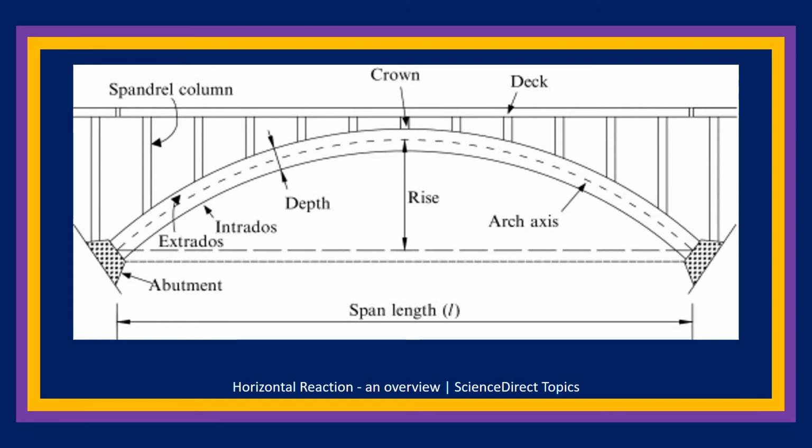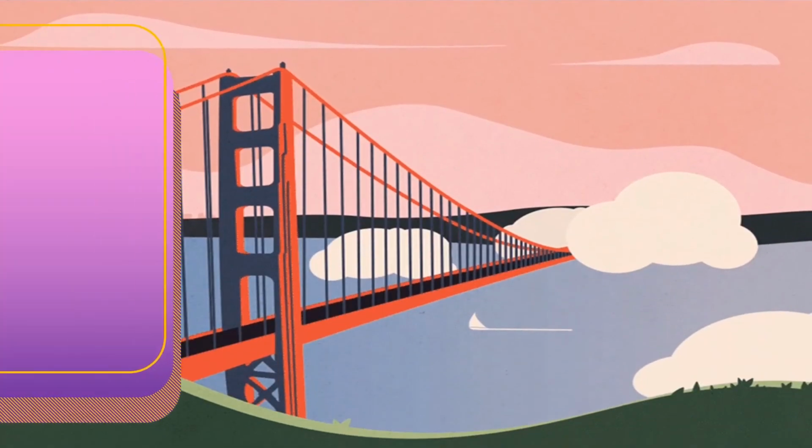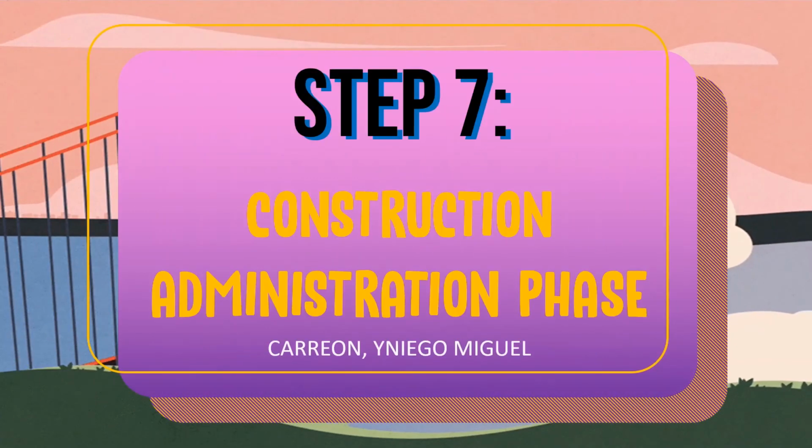Thank you. Good day everyone, I am Inigo Miguel Igarion from Group 3 C11 S11 and I am here to tackle about construction administration phase or the CA phase. It is typically the longest phase and the most exciting part. It is when the project design and documentation is already done.